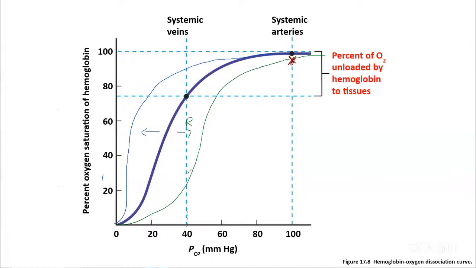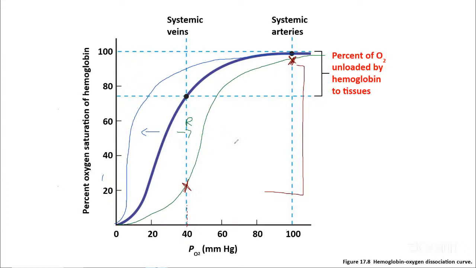So for this vein line, for this right shift line, oh, wow, right? So we're crossing this curve at a really low percent oxygen saturation of hemoglobin, which means that to get from this artery to this vein with this right shift, we unloaded a lot of oxygen, right? So we didn't just kick 1 oxygen molecule out of the car, we kicked like 3 of them out of the car with this right shift, right? So this is why a right shift or a left shift matters.